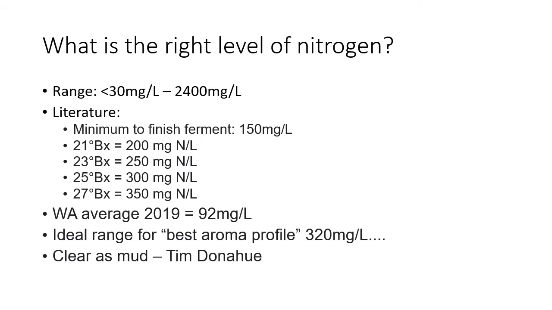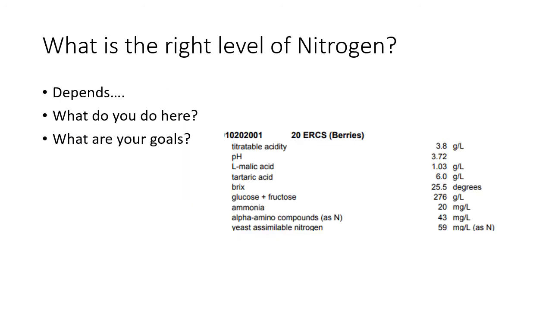I don't think there's a clear answer here. I think we're always looking for clear answers, and I don't think it works that way. So I'm going to walk you through a few different examples here and talk about what I might do. And of course, I'll welcome discussion later on, but just sort of put you in the mindset of what I'm thinking when I'm looking at nitrogen contents in any particular grape must.